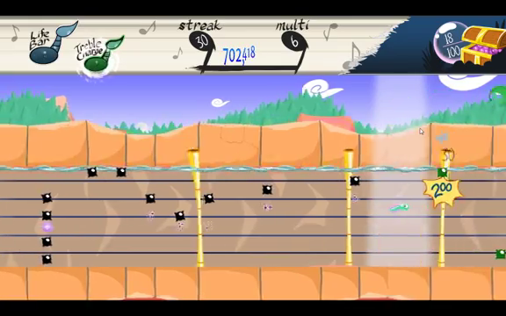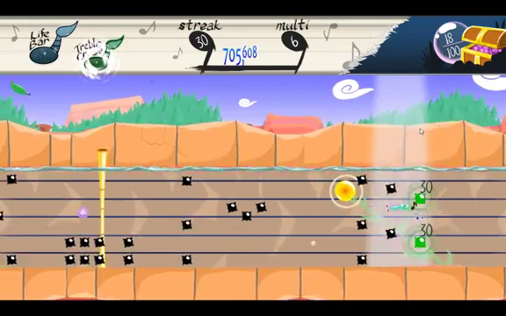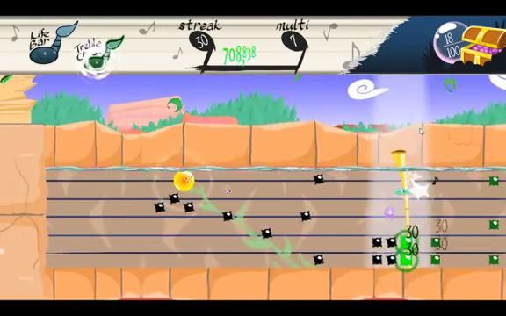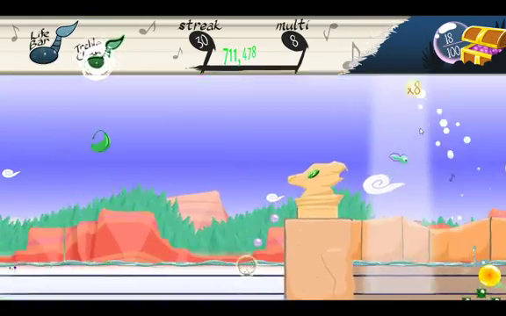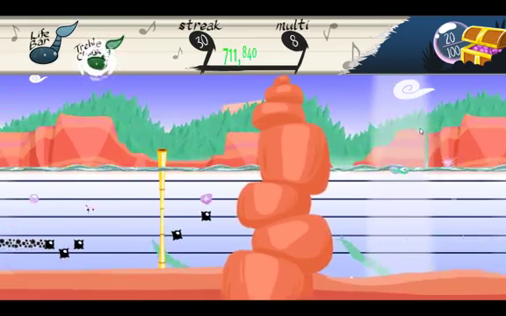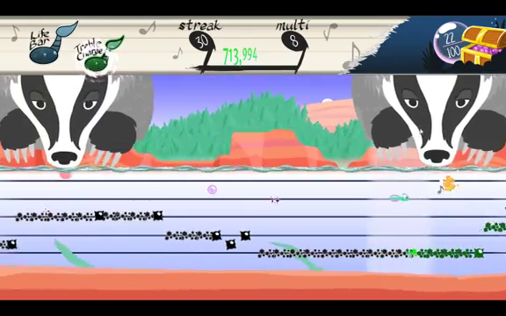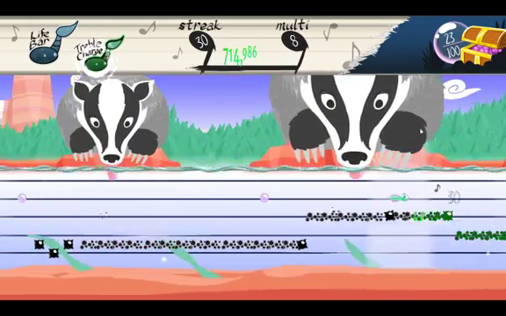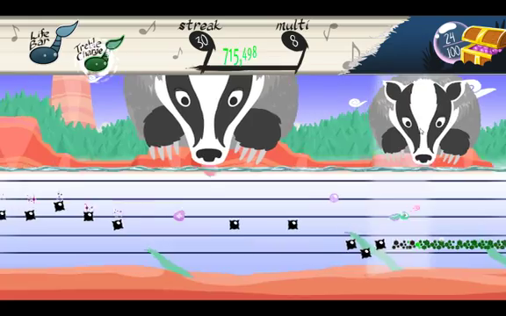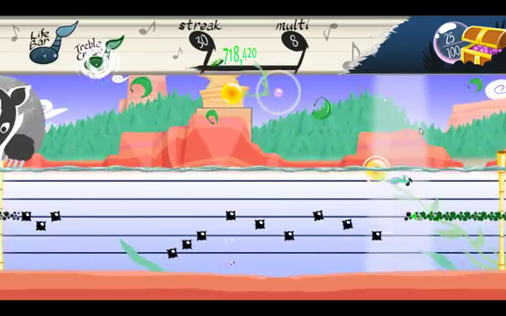And this level is happening in a river that feeds into a waterfall. So that's why the flow is so strong. Even Batman can't swim against it. And here the badgers aren't hard to dodge, but if they actually drink you up, it will give you an instant game over.